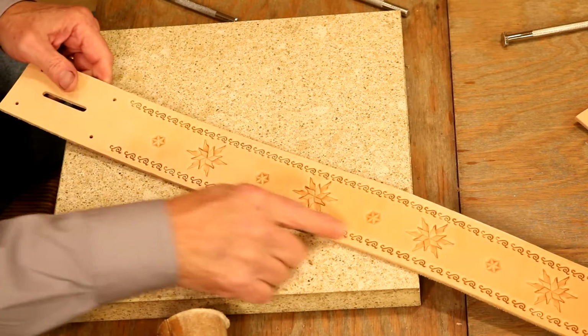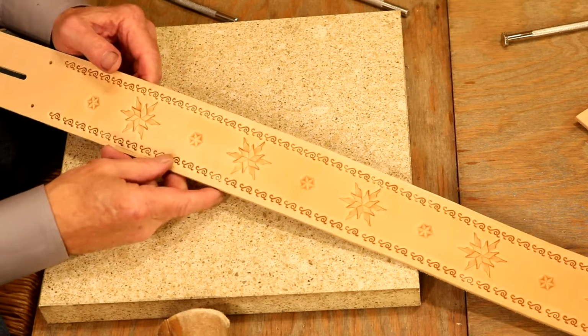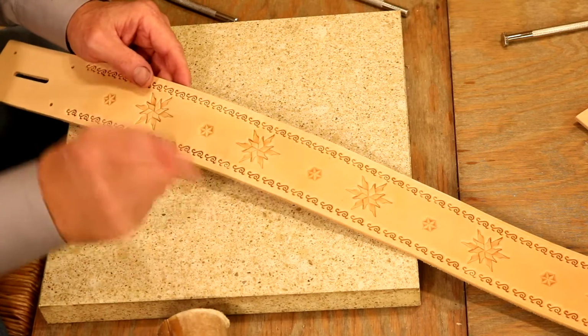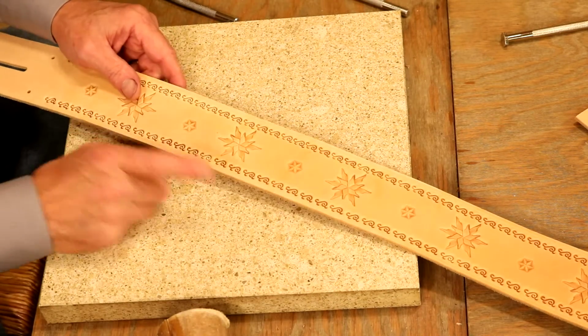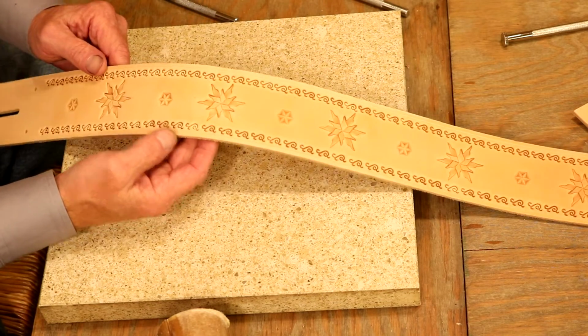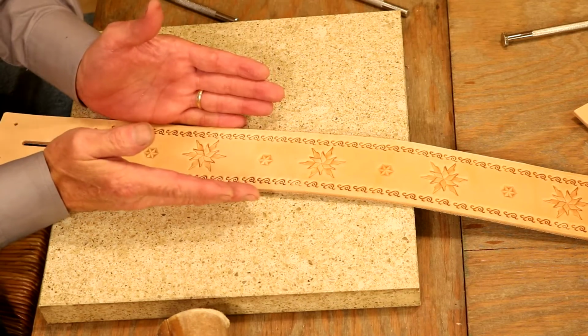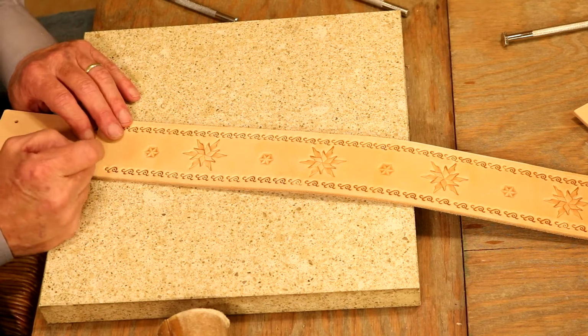Now, are my stamps perfectly even and a perfect distance from the edge? They absolutely are not. But first off, no one's going to see that but us. But secondly, we're going to dye this in black. That's going to cure a lot of ills. But all told, I think that looks great. So now let's give this about 10, maybe 12 hours overnight to dry. We're almost done with this beautiful belt.